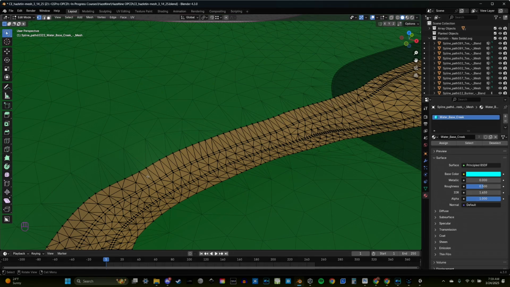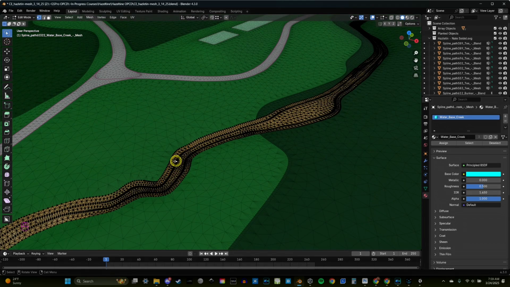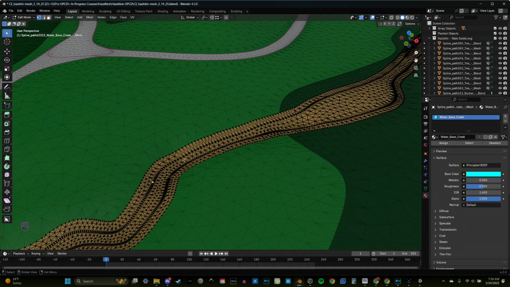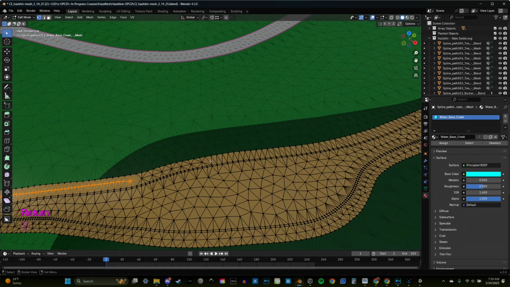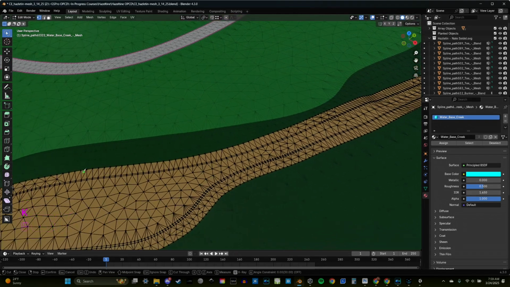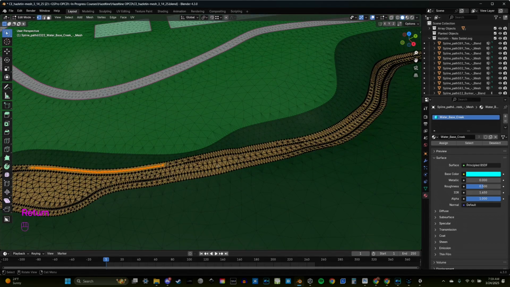Here we have a little bit of a disconnect. This is not a loop. If you see, there would be a loop going through here, but you can see that for whatever reason, when it meshed, it's broken right there. This is not necessary, but it can be helpful to just use the knife key to draw through and connect that. Those loops are what give you a better, more natural looking geometry when you drop things. So if you want, you could go through and do all of that, kind of optional though.